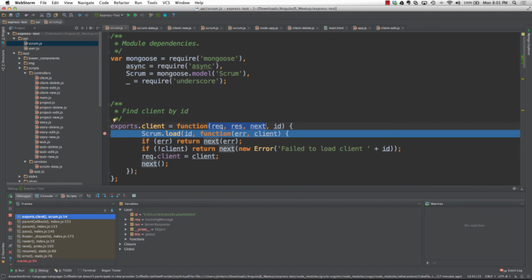Think of this as a big pipeline. You can do some processing, and if you do response.send or res.render, you're going to kill the pipeline at that point and return back out. Or you can call next, and that will call the guy behind you in the queue, and he can do processing and stuff like that.